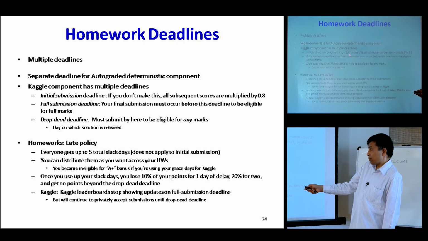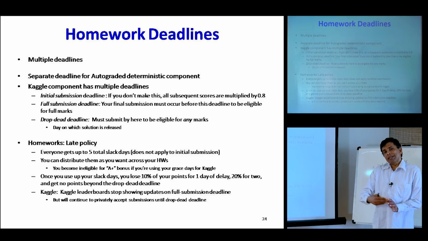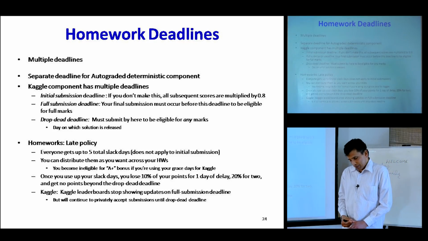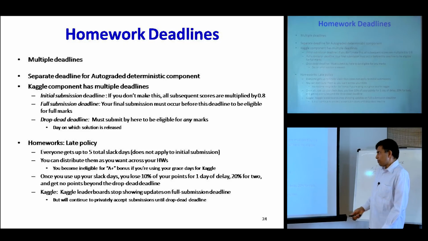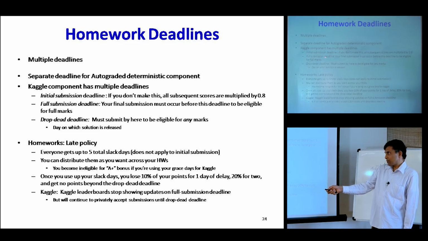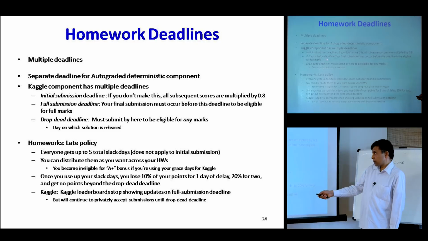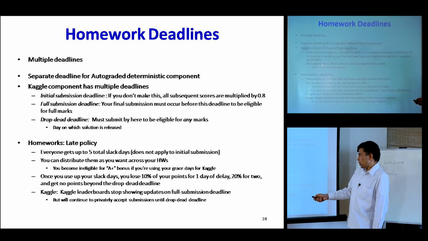There's also a full submission deadline, which is when you will make your final submission, and your final submission must occur before this deadline to be eligible for full marks. But then you could actually submit late even after this full submission deadline, and if you submit late, then you will get reduced marks. But this means that if you haven't managed to get your homework done properly before the full submission deadline, you can continue to update your homework for a while and still get maybe 80% of the marks that you would have got if you had met the full deadline. So even this extended deadline is going to stop at some point. At some point for each homework, we will release the solutions, whereupon we will stop accepting further submissions.